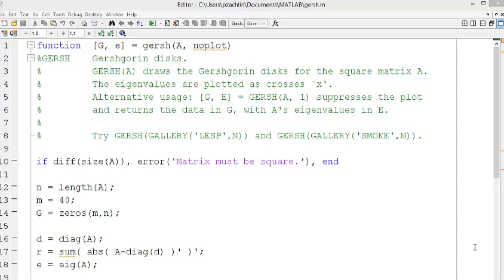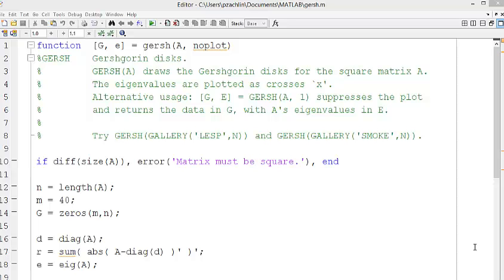On some MATLAB software. I didn't write this, I acquired it, I'm sure. But this is a typical MATLAB program which does something. It's a function. And you've seen this kind of notation before. Just like when you write f of x equals 15x plus 12, the f of x is the output, and then the inputs are on this side. And so my function is called Gersh of A comma noplot. Those are the variables. Capital A, I'm sure that's a matrix.